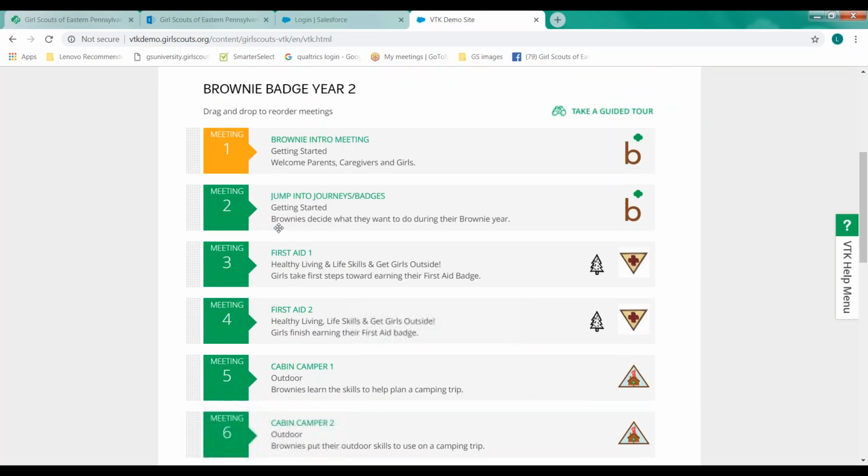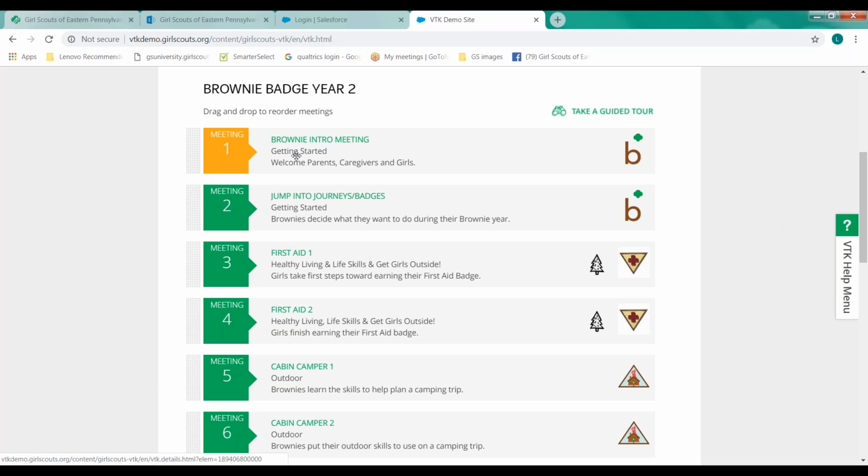The brownie intro meeting, then the jump into journeys badges. And for all the levels, these 2 first meetings are the same for all intents and purposes. I mean, for the different age levels, but the first one is always an intro meeting. The second one is a jump into journeys where the girls actually choose what year plan they want to use.